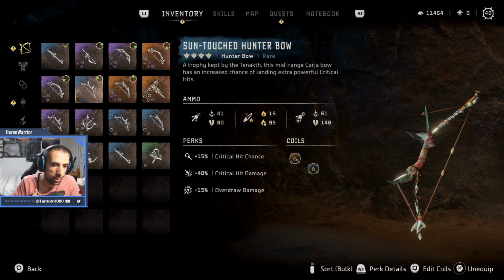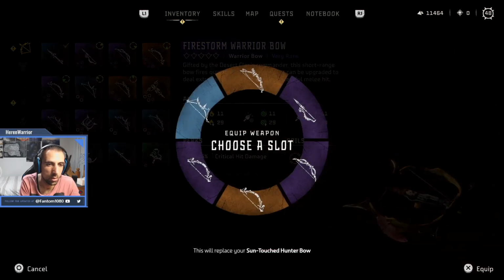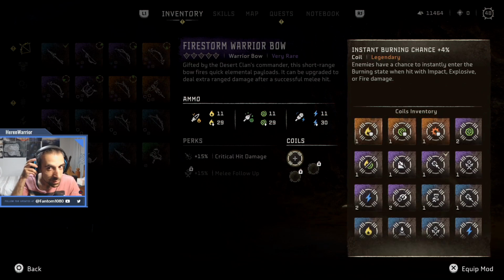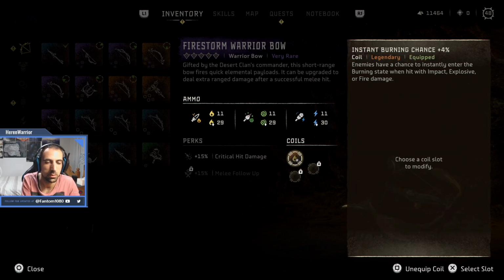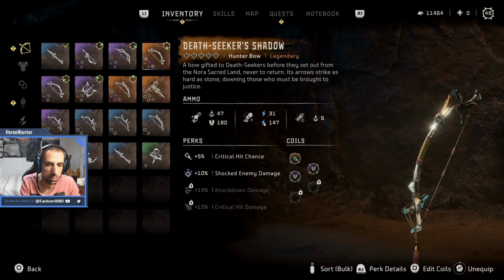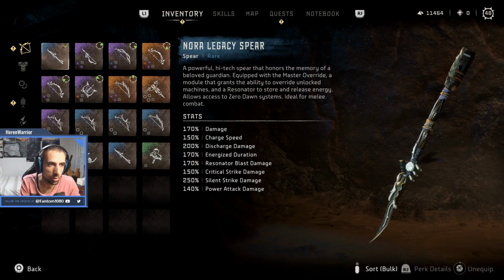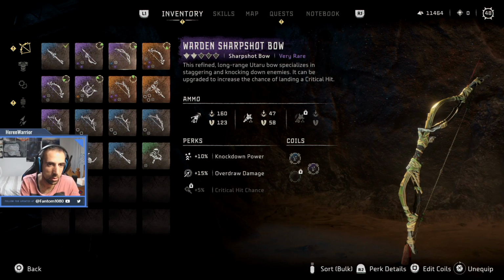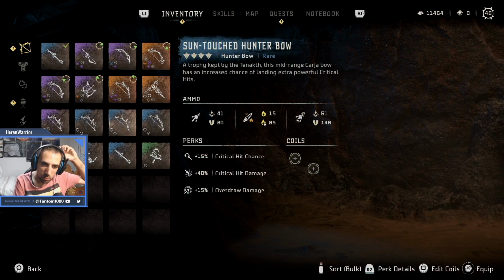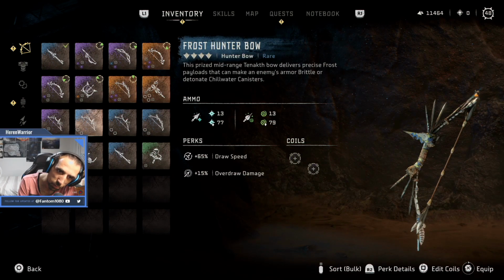Yeah, we probably will. Probably be a good idea. Critical chance, critical damage, overall damage. Seeker Hunter. Could probably upgrade that at least once. I don't really want to sell any of these though, but we could sell the Frost Hunter bow.